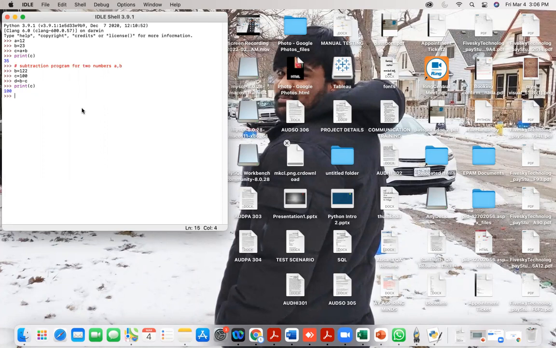See, now I have a doubt. In the previous addition program, we took the value of B as 23, and here we took the value of B as 122. So why is it giving 100? It may give 23 minus 100 as minus 77 also, right? Sorry, minus 77 also may be the output, because firstly B is declared as 23. But why are we getting this 100 as output? These questions they will ask you.